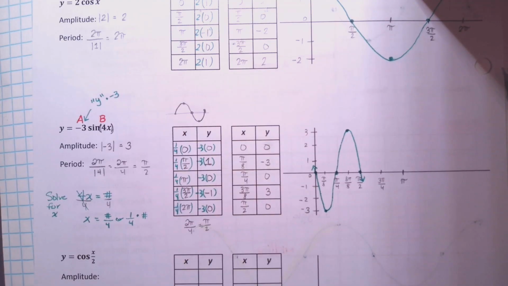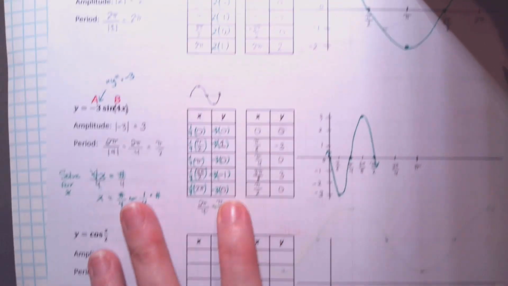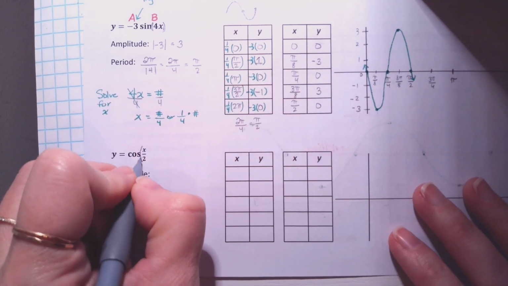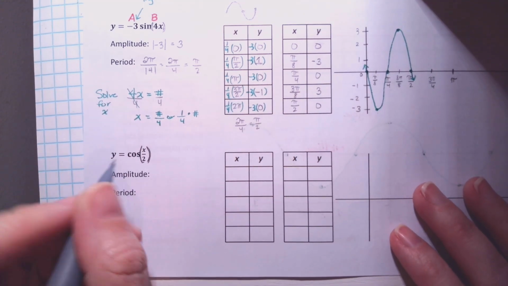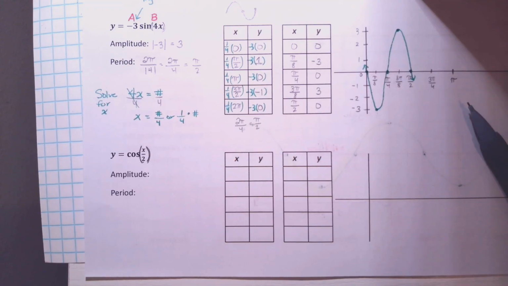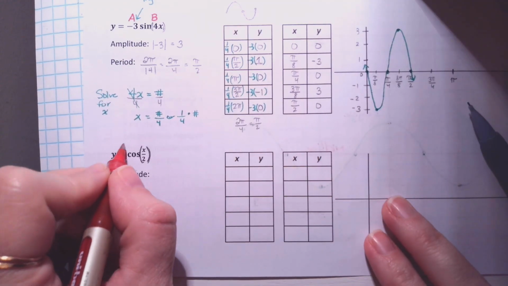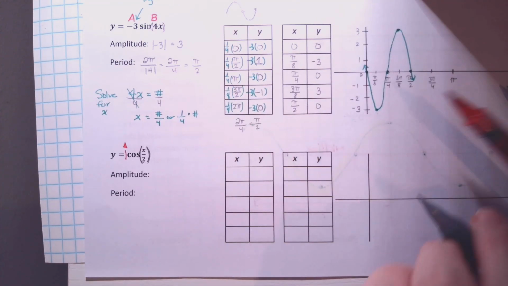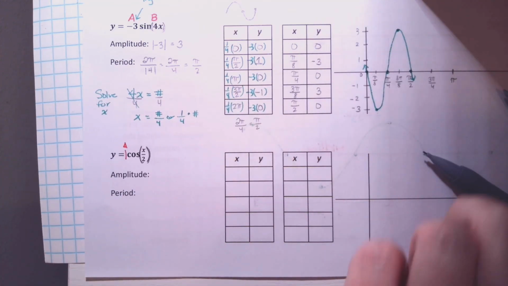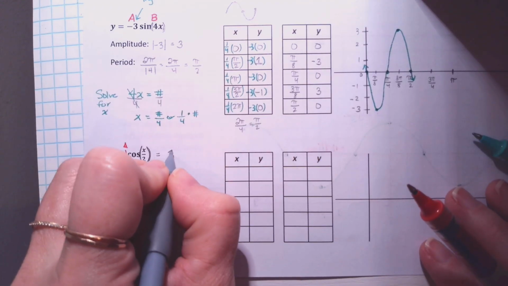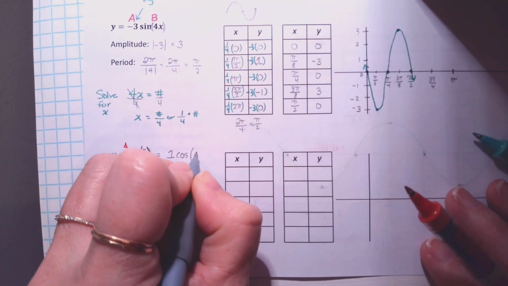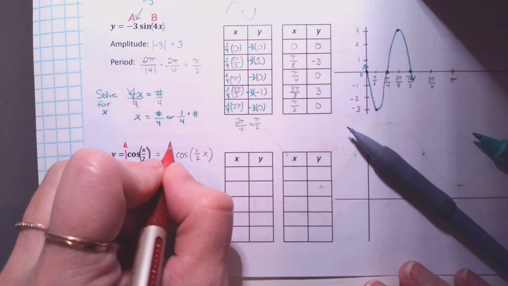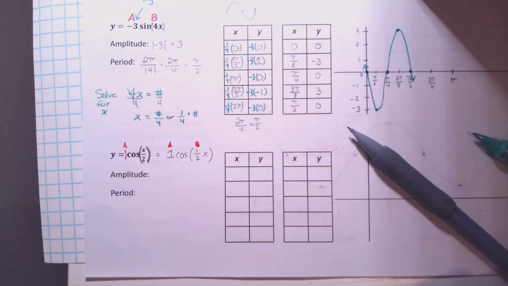All right, let's do one more transformation. Last one we're going to do is cosine of x over 2. So the parentheses on this one would be like kind of right here. And notice on this one there is no a value, which just means a is 1. But the b value on this one, you have to think a little clever. You have to think that that would be 1/2 times x. So this is 1 cosine of 1/2 x. So you can see your a value, and then this is your b value.